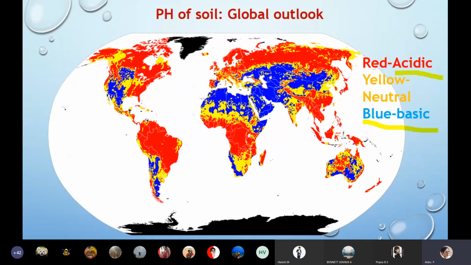Then coming to India, you can see only a few red and blue color parts, but most of the part is neutral soil. So already the soil is in good condition for agricultural purposes. Just imagine the soil condition of our India. We must be so proud, and we must improve agricultural products. That's why India is mainly called an agricultural country. What more can we do? We can do many agriculture and crop productions. So this is just for your understanding of how pH plays a major role all over the world.